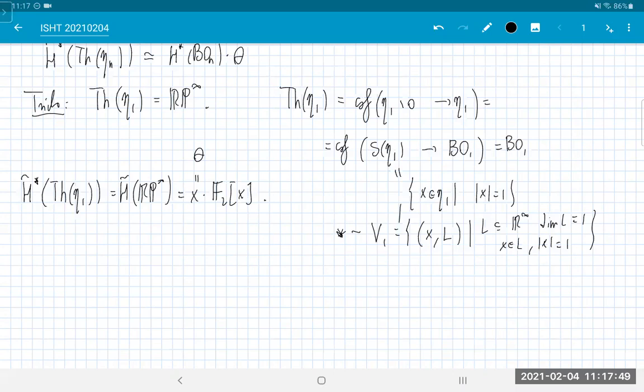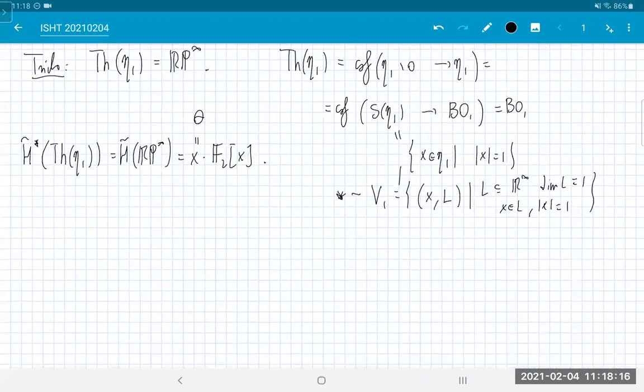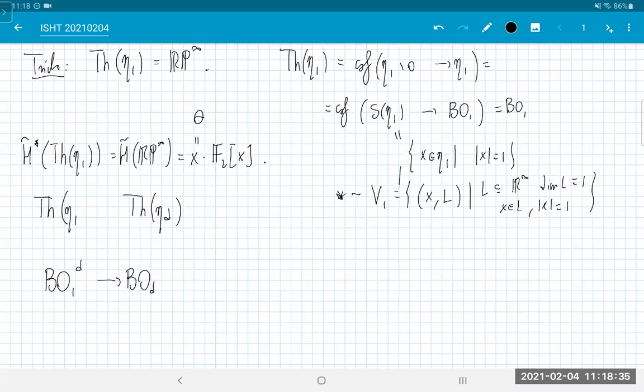Unfortunately, this is not quite enough, because of course this only gives W1. This is essentially the projection from H upper star MO to H upper star Thom eta 1, which corresponds to quotienting out all W2, W3, etc. So we want a little bit more. But we can use the splitting principle now. So now you have BO1 to the D mapping to BOD. And here I get my Thom BOD, the Thom eta D, the guy we want to study. And the induced map on Thom spectra is Thom eta 1 smash D. Remember, direct sum of vector bundles gives a smash of Thom spaces.